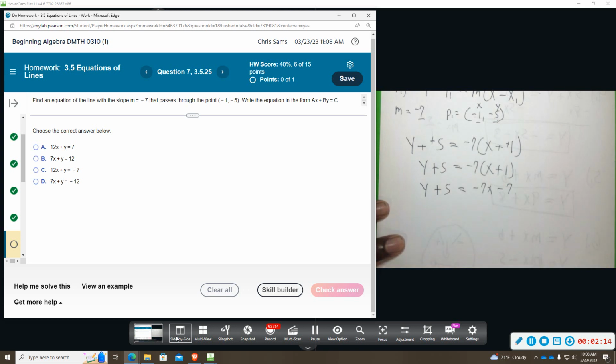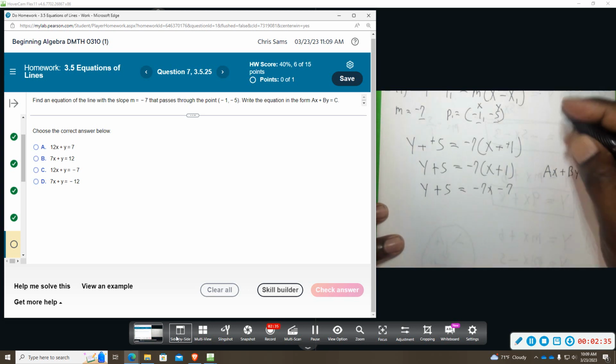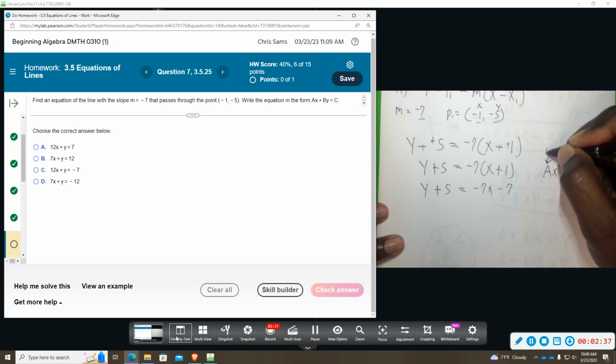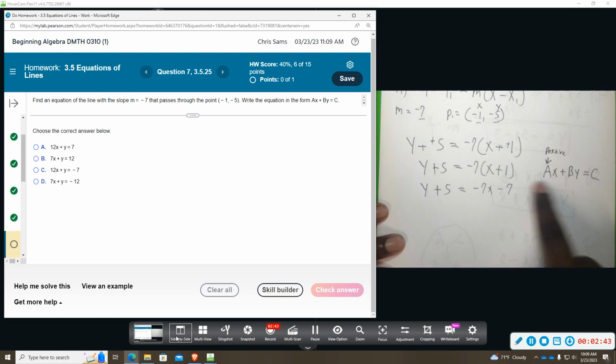All right, in order to be in standard form, we need x out front, the y on the same side with the x, and then the constant term on the other side. All of these are going to be whole numbers. This term has to be positive. So if I just look at these and I look at the answer choices, x and y on the same side, they all appear to be in the correct form. We just got to now continue to solve and figure out which one is correct.